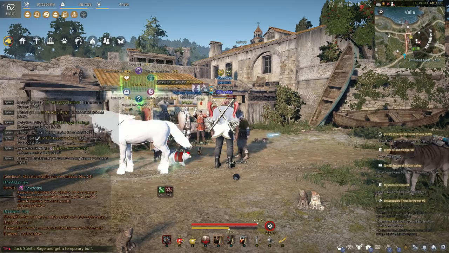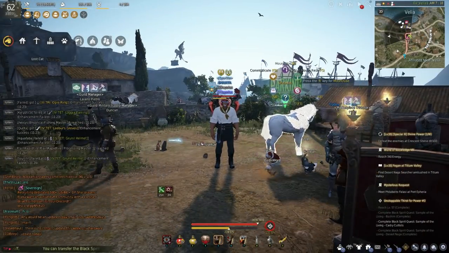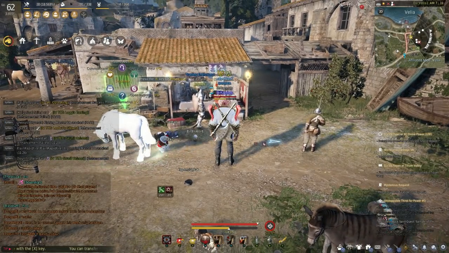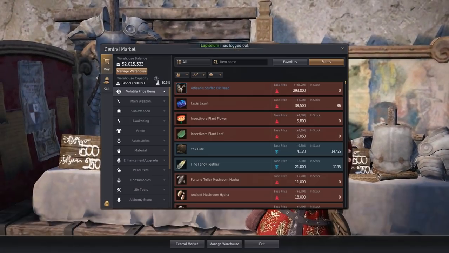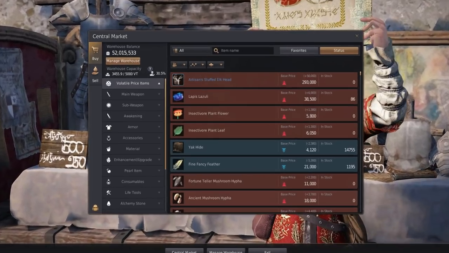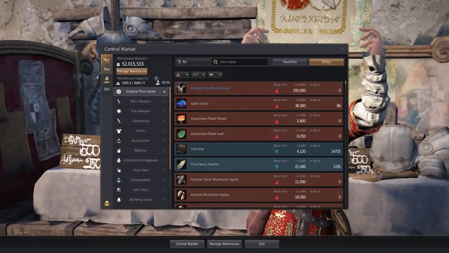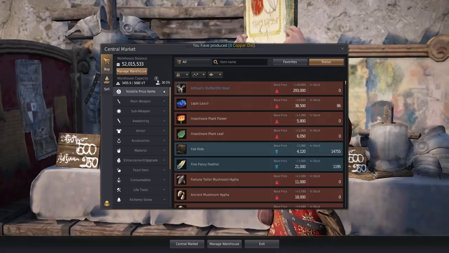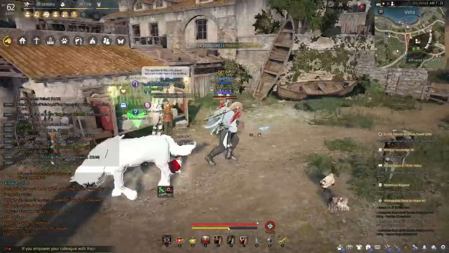So hey everyone, this is Daily Dose, where I do a bunch of things randomly around Black Desert Online. Today I was like, what am I going to do? Fishing was super fun and I kind of wanted to do it again. But then I went to the market and noticed one thing so beautiful: a yak hide and a fine fancy feather. I'm like, oh, what do you do with them? This is literally what my brain does. It just sees one thing and I focus on it too much.